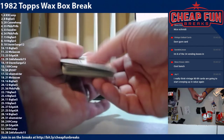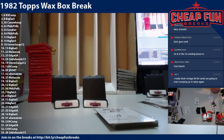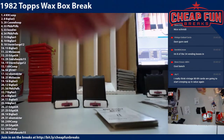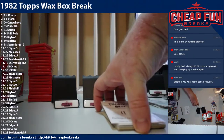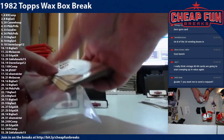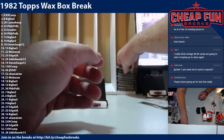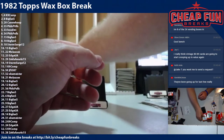All right, Edge UA is pack 12 coming up next. I don't know what my staff was doing, but they have just butchered that package right there. I got that package out. It was taped to something. It was so weird. All right, pack 12.